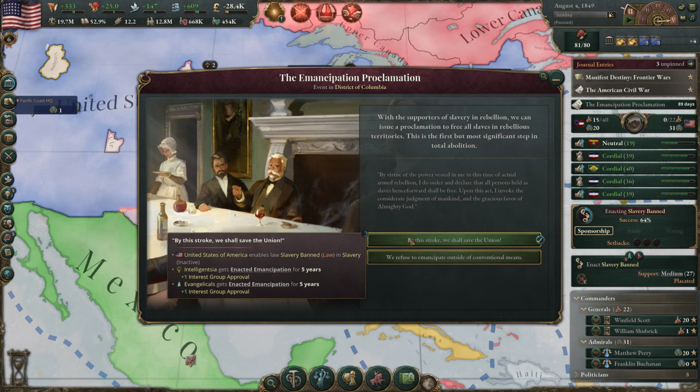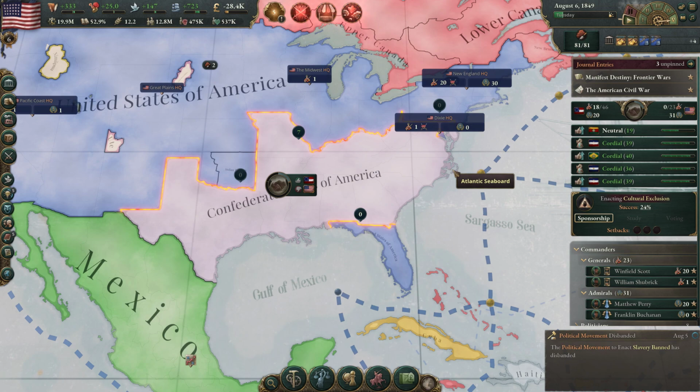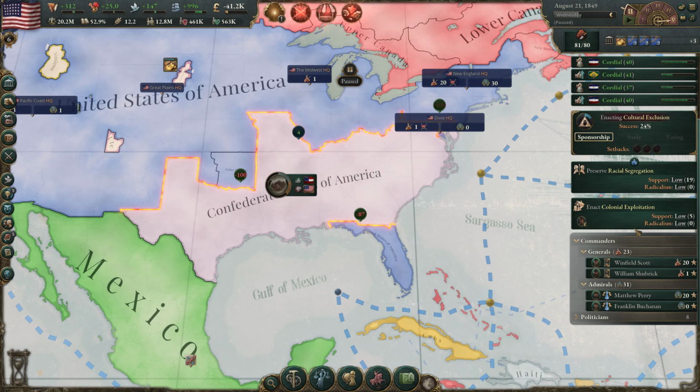Okay, slavery ban. So what I'm going to do now is go for cultural exclusion, get that through. It's funny because in one of my attempts at this, I tried to pass racial segregation, and I had a second civil war because I wasn't giving women rights in like the 1960s. Some of the agitators can be really difficult to deal with.